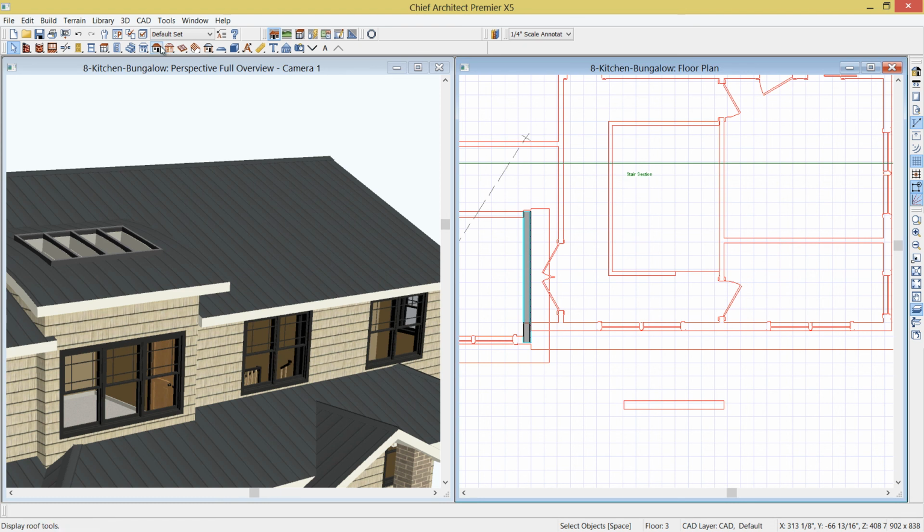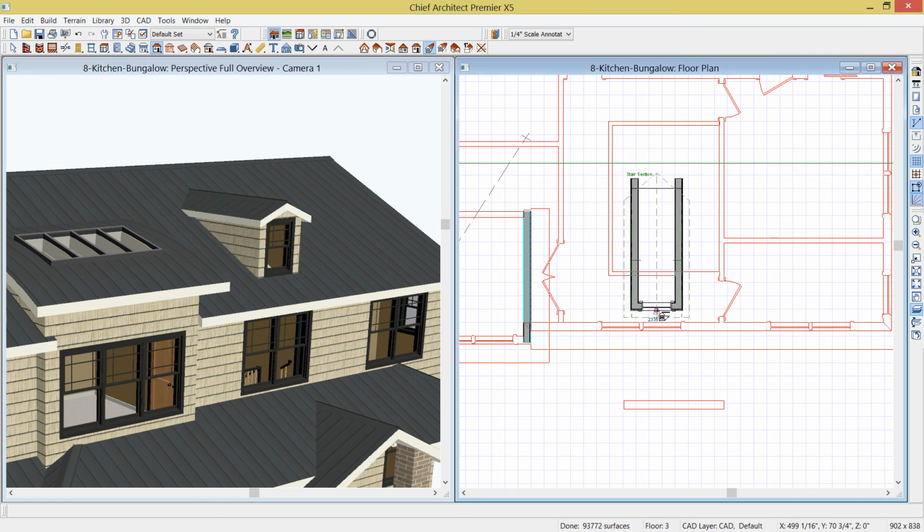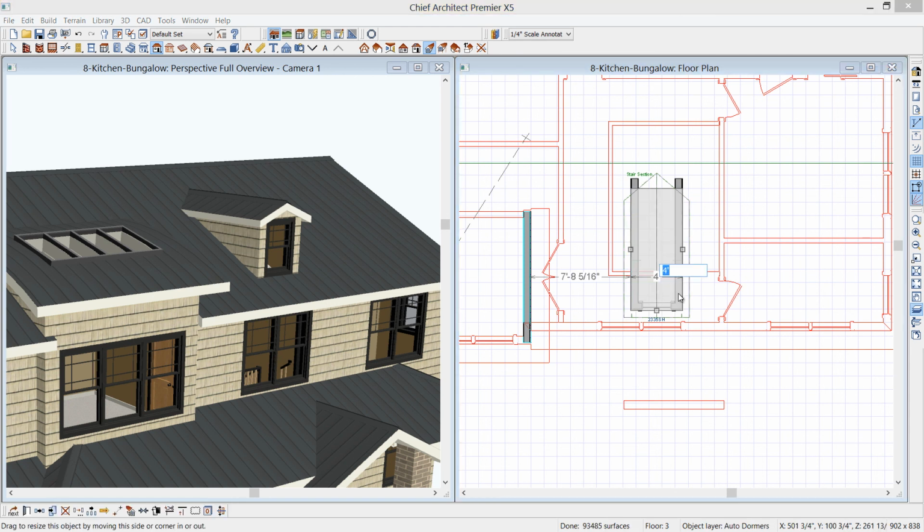With the dormer tool, you'll find a floating dormer and a structural dormer. We call it auto dormer. That's one that forms room and walls. The floating dormer is more decorative. Let's place a couple of decorative dormers on the roof here. And let's go ahead and select that dimension. Maybe enter 5 feet, make it a little bit larger.